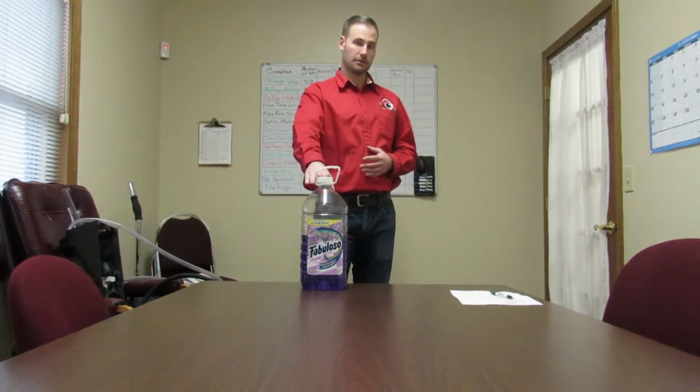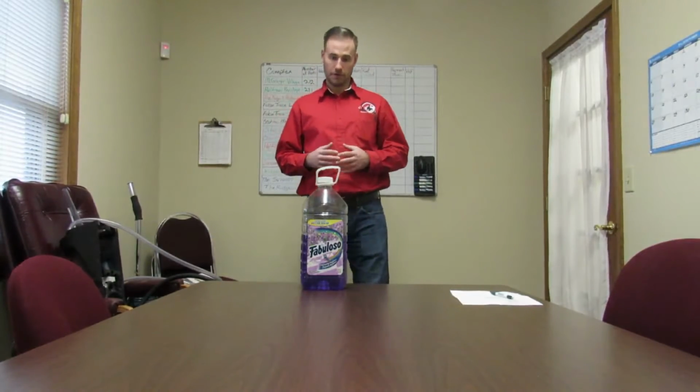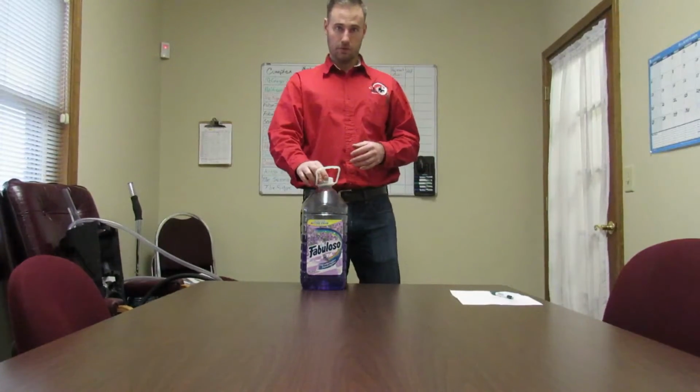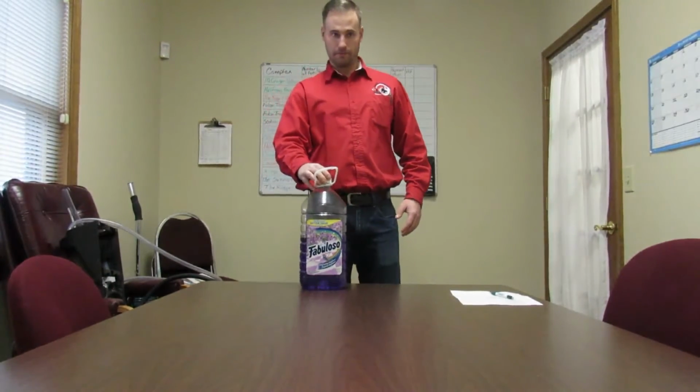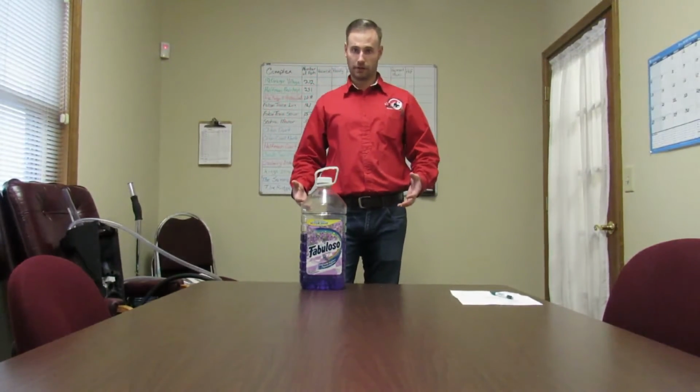And again, please be cognizant and aware, and do not waste any of the product. Make sure the caps are tightened fully on the bottles. We've had situations in the past where the cap hasn't been on 100% of the way. Somebody accidentally kicks it, knocks it over, and then we have product on the floor. Not only can it damage the surface, but it's a waste of the product itself.